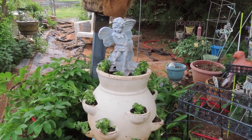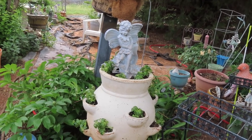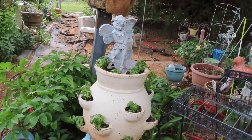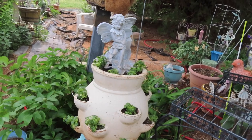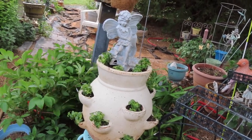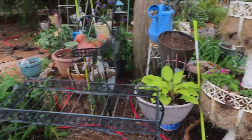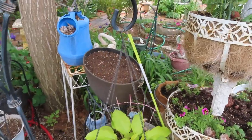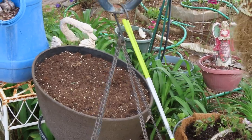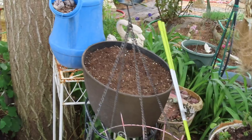I hope it will — I just can't imagine it won't. It's so pretty right now and they're barely showing, they're so small. But they will probably grow and fill out and be gorgeous. White is so great in the shade — it's just like as if you came out and put lights on, they just brighten up everything. Then of course I had to go around and water all my little newly planted seedlings. This looks like it could use some more water, so I may put some more on it in a minute.